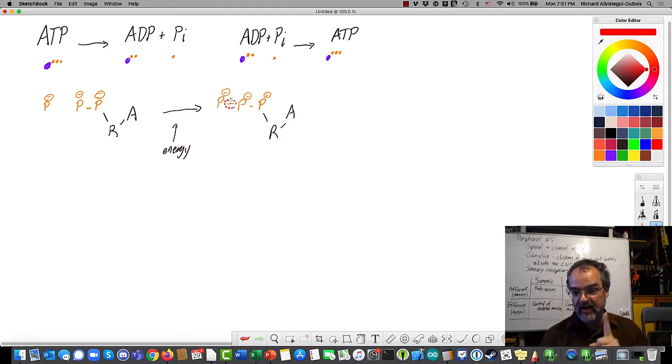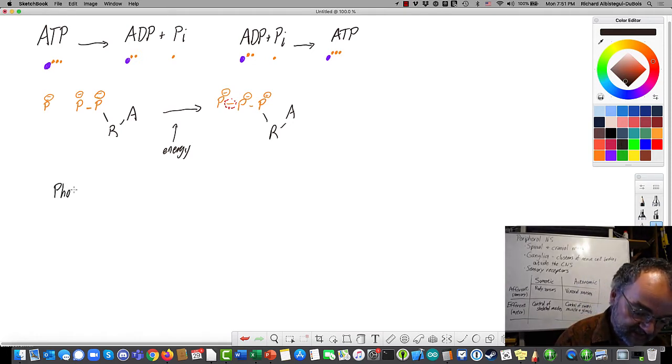So part of what we have to talk about in a muscle cell is how do they make ATP? Muscle cells use a lot of ATP. They use ATP to run their ion pumps. They use it to run the myosin. They're very, very ATP-intensive cells. So where do they get all this ATP? So that's the thing we have to explain here. And there are really several mechanisms we use.